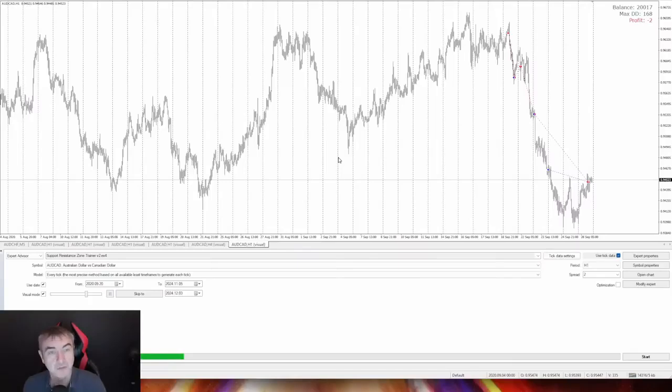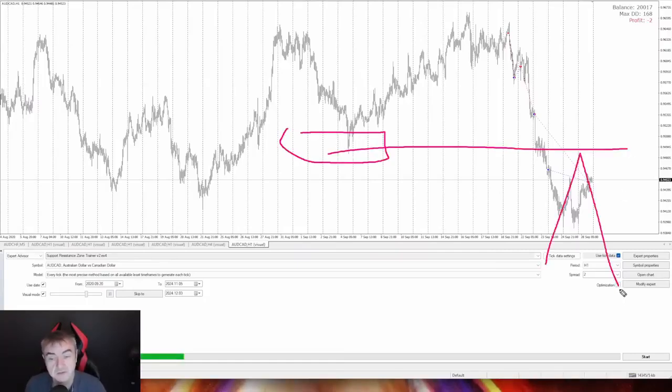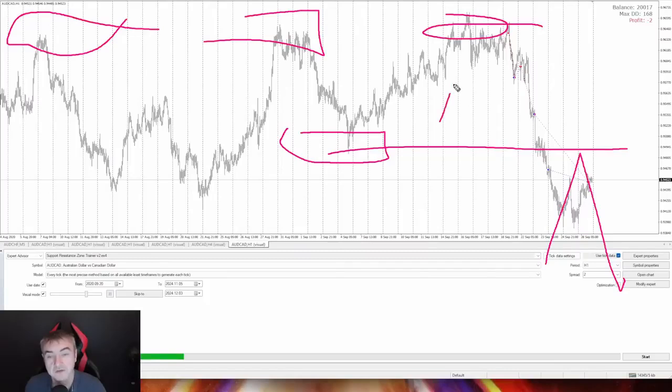But everybody out there wants something to automatically make them a fortune. I want this out there as a tool so that people can use it in the strategy tester to teach themselves how market movement happens. This is the whole point of why I built it, so that you can use it to trade support resistance zones. Next time it gets up there, it's going to bounce.